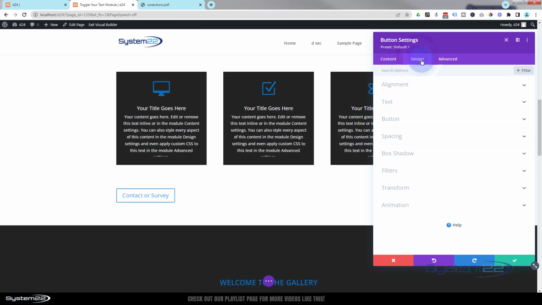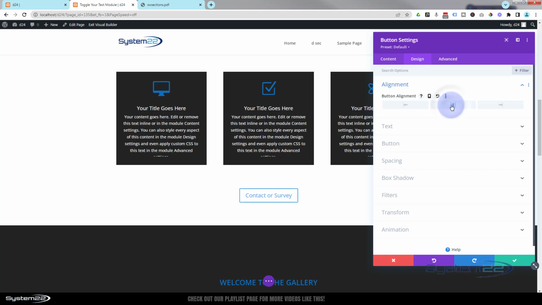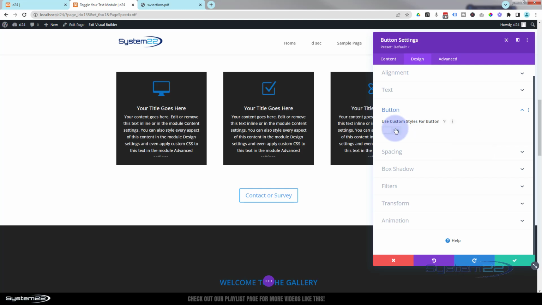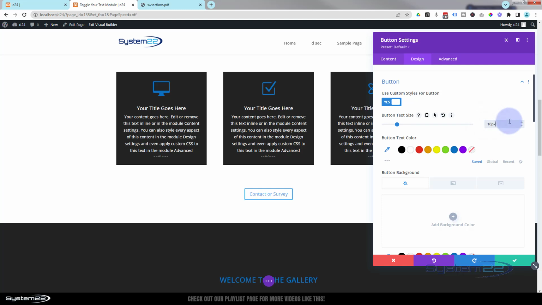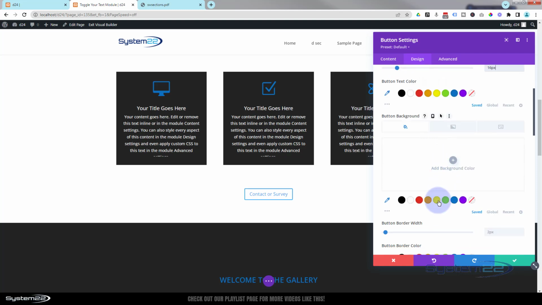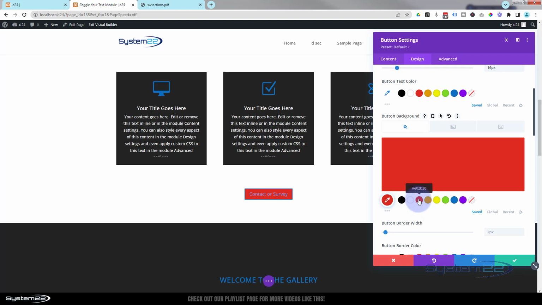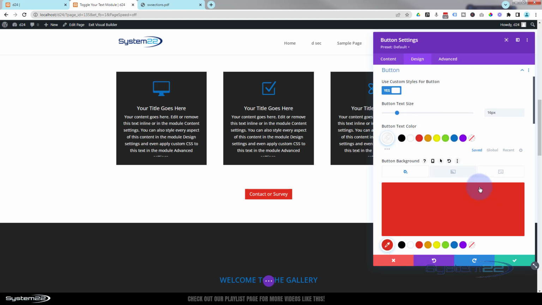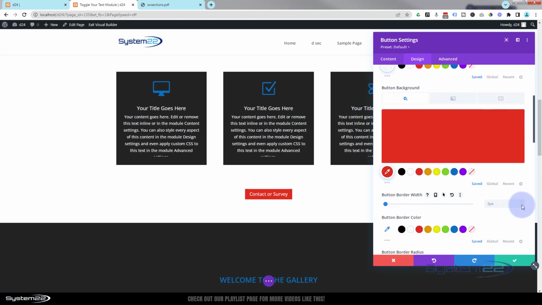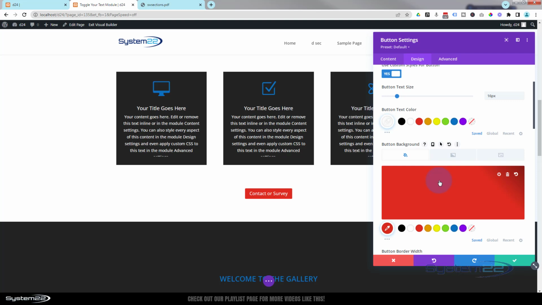I'm going to go over to design and pop it where I want it, which is right in the middle. And I'm just going to do some basic styling on it down in button down below. I'm going to flip a little switch from no to yes. Button text size, I'm going to take that down a bit. Just put in the number, it'll put in the pixels for you. Button background, let's have it red, like our other buttons on this page. Button text color, we'll have that white. Don't particularly want a border around it, so border width I'm going to take down to 0. And let's perhaps have a different color on hover.